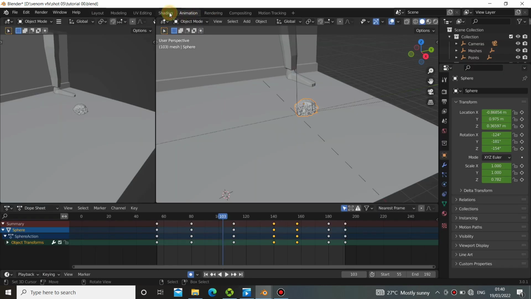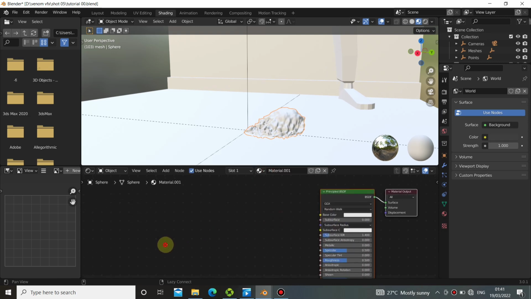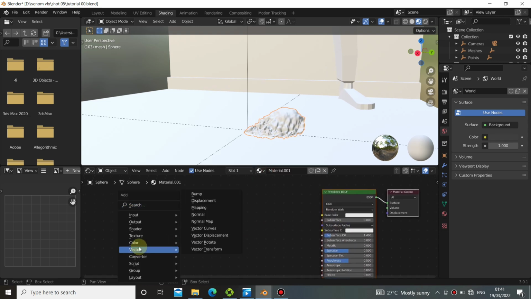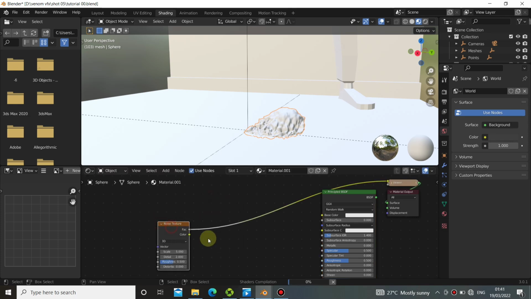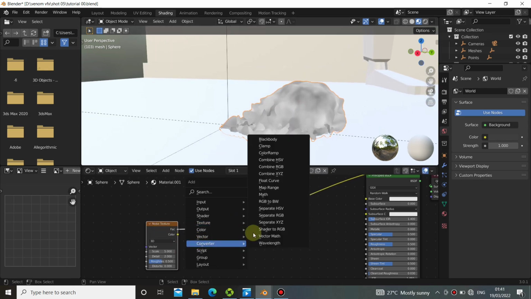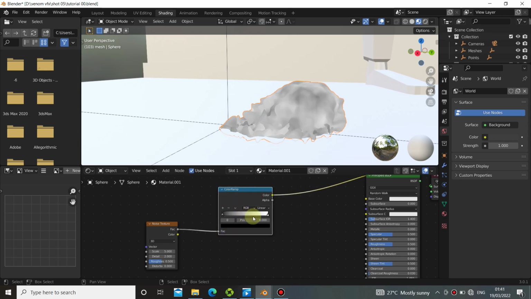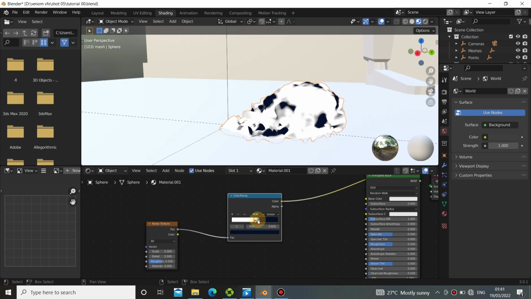Now you can go ahead and set up a shading, and the shading process is not difficult. So click on new shading, press Shift A, go to texture, add a noise texture. Let's check it. Okay, for this noise we are going to add the color ramp. Now we are going to change the black part to something bluish and dark also. So we are going to drag this up, like we are going to twist it around.